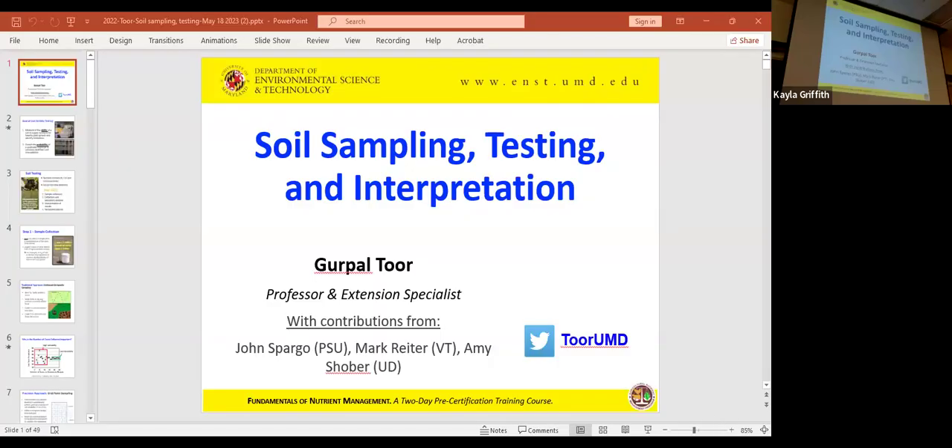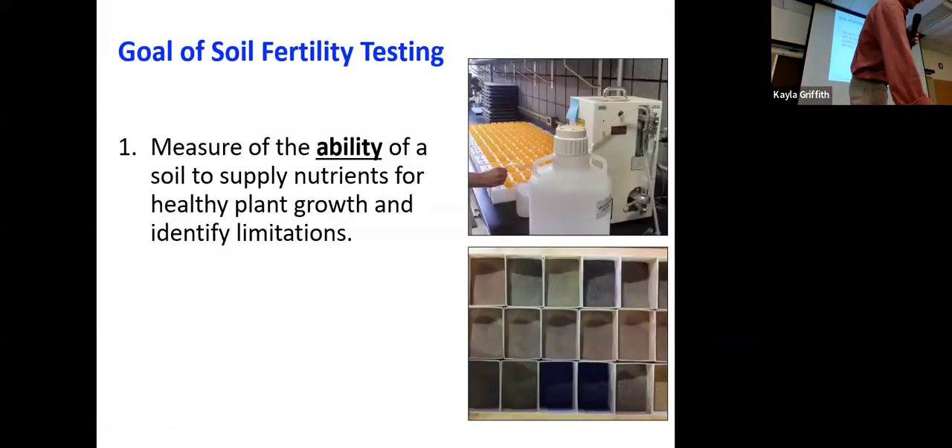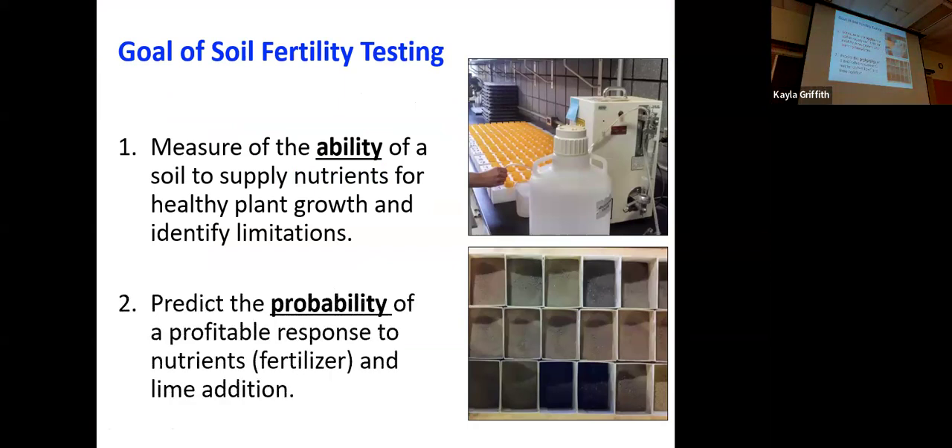I'm talking about soils, leaving some manure comments for the end, since we've already had some good manure talk today with Craig. So why are we doing the soil testing? Why are we collecting samples? The goal is to get an idea of the soil's fertility — that's important because it tells us whether or not we're going to be able to grow plants or crops profitably, and if not, what we need to add to the soil. We're doing this to know if we're going to make extra money by applying fertilizer or specific nutrients to specific fields. By doing this work prior to the season, we can maximize profits and potentially minimize nutrient waste for financial and environmental reasons.